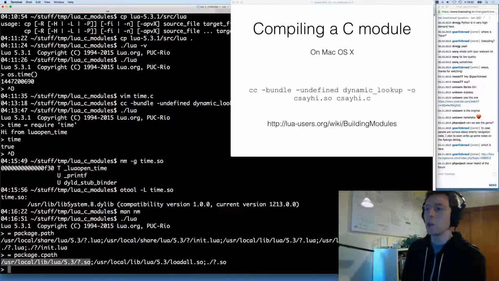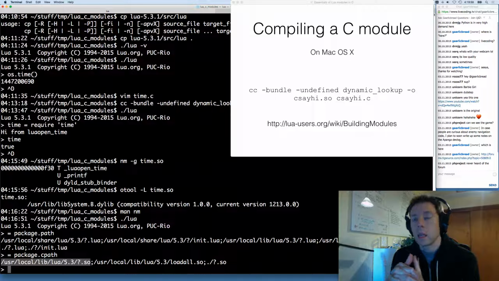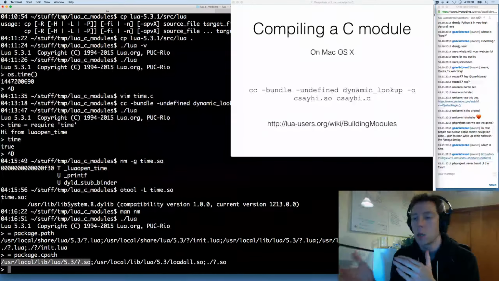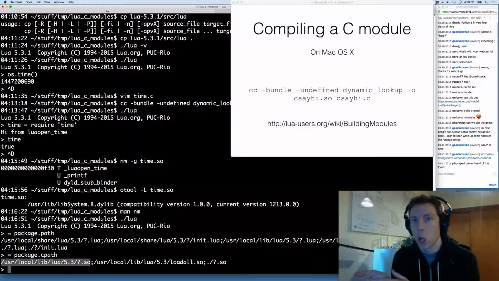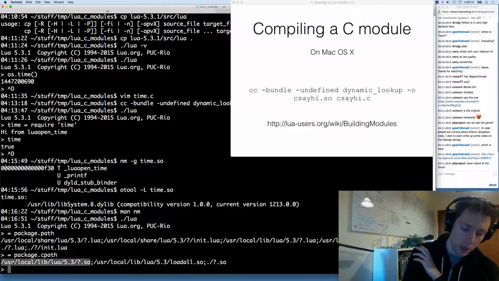All right, that's very useful to know if you are, for example, defining a C module and you want to allow third-party users to install your module on their systems in a very clean way. This is a great place to put your module, and that way the user doesn't have to install it all over the place, if that's what they want to do. Some people like their dependencies to be local.